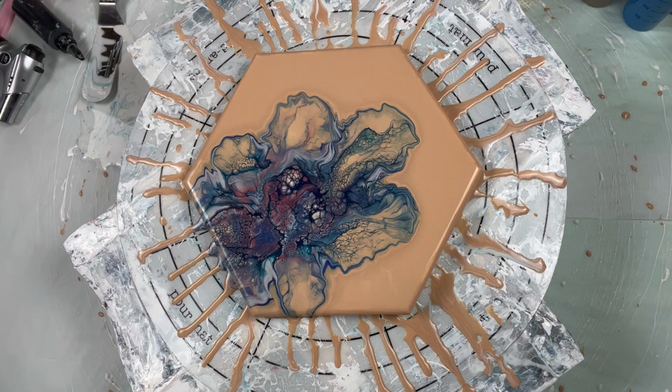My straw has paint all over it and I put it in my mouth. Yum, yum. How many people have done that? I really want to know. Yuck. Let me get a drink.